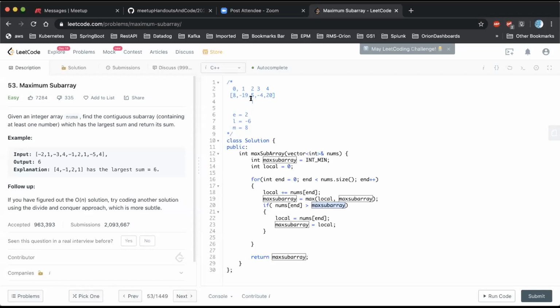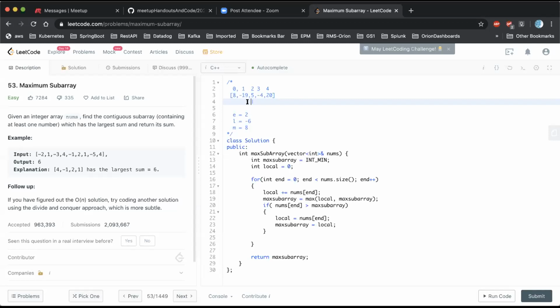Now you're using only one pointer. There's no pointer. So that's why I was asking again, what is the definition of local? Local is the maximum so far at the point i. And then we are resetting it at some condition, right? At what condition do we want to reset local? On a condition where the value at that pointer is greater than max so far. Okay, go ahead with that.